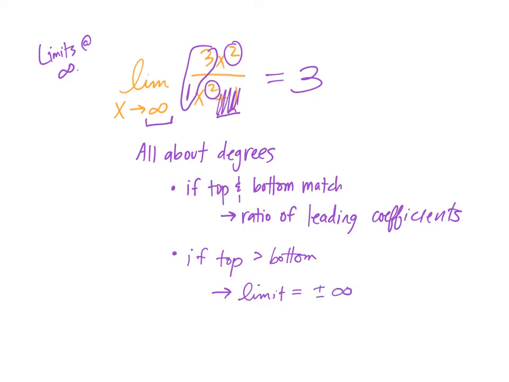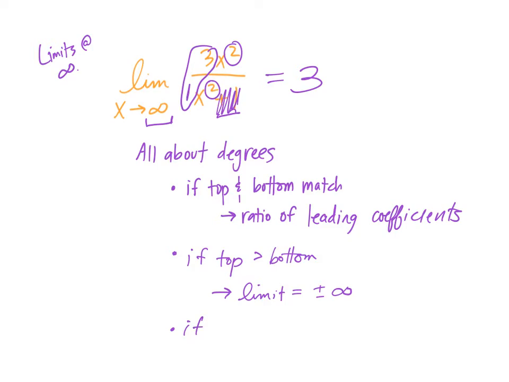This would be like a quadratic, a parabola. As you move to the right and left on a parabola, it just keeps getting bigger and bigger, or smaller and smaller if it's been flipped over. All right, so we have no limit existing, and more specifically, plus or minus infinity.